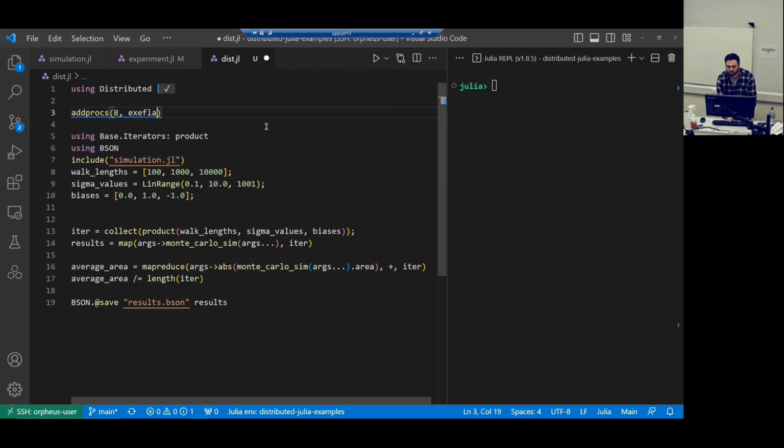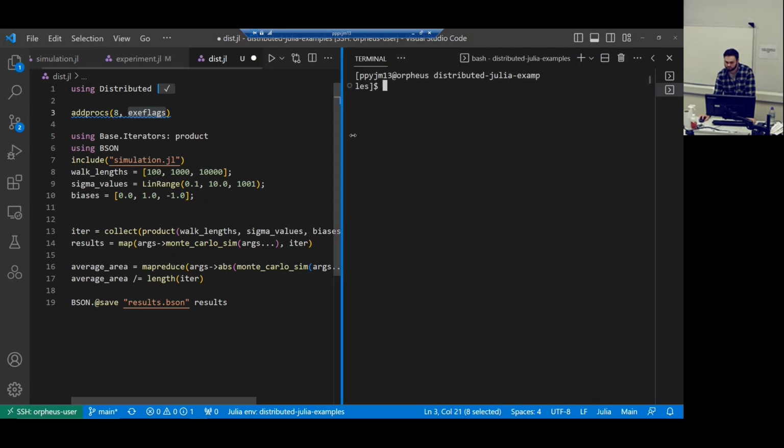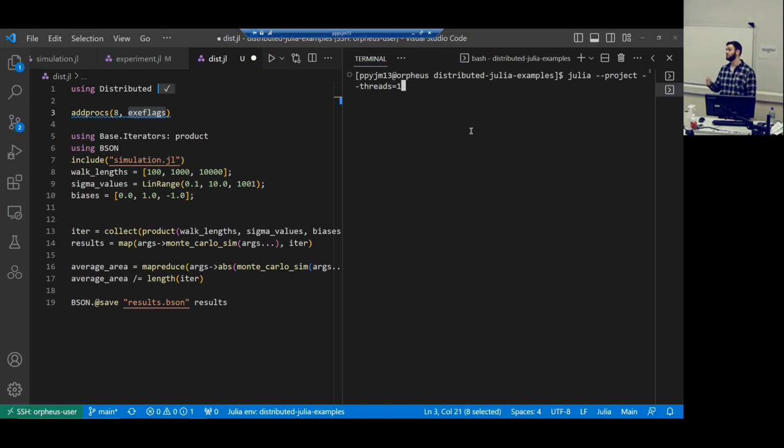You can also pass an argument called exeflags. If I just open a terminal, when you call Julia, you can give it flags. Like if you give it --project, it will open the project of your current folder. Also, if you give the command -t or --threads, you can set that equal to 1 to force it to only use one thread.